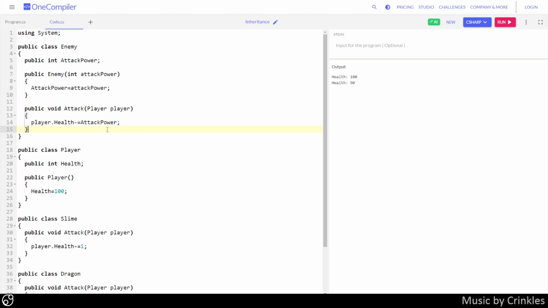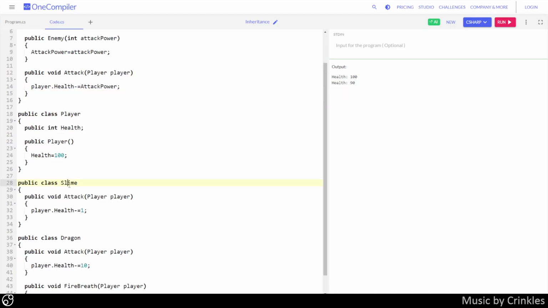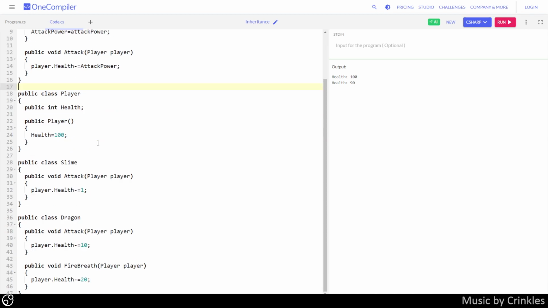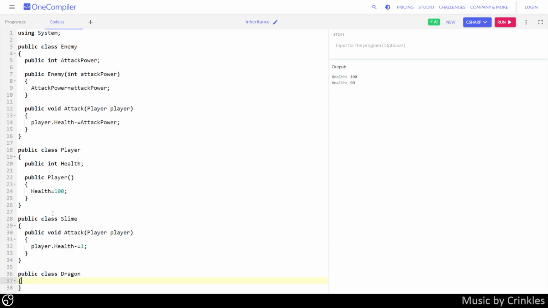And so we can instead decide to use these additional classes that we have, the slime and the dragon, to extend the code that we've written here. That works by taking our class, and we did the same as we did with the interfaces. We add this back again, but you notice how I left everything out in here.